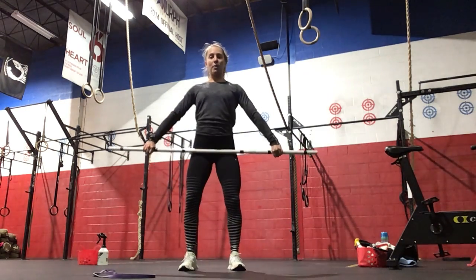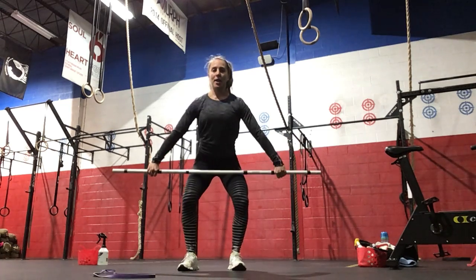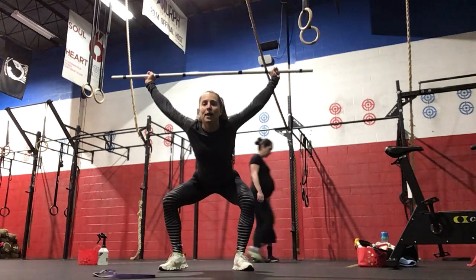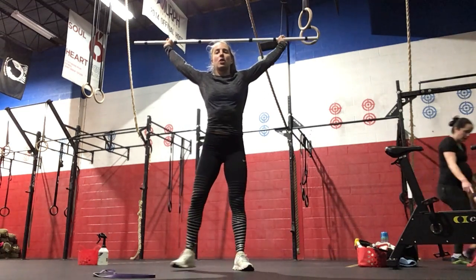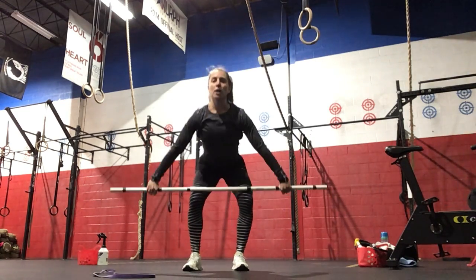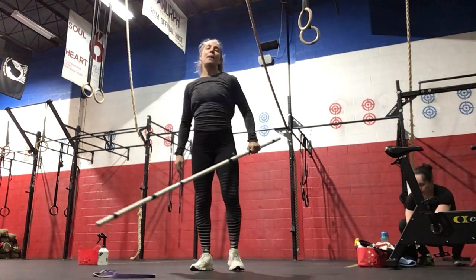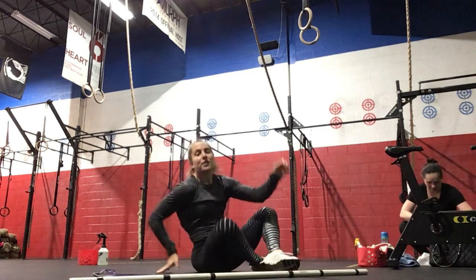We deadlift the bar up to the hang position. So anywhere below the hip above the knee, we come up the leg, like you're jumping, full extension, and then stand all the way up. So 40 hang power cleans, okay? Then we come back down to the floor for 50 sit-ups.